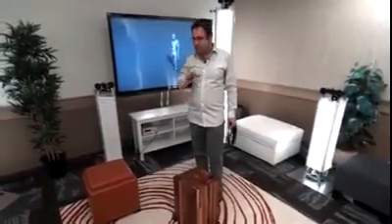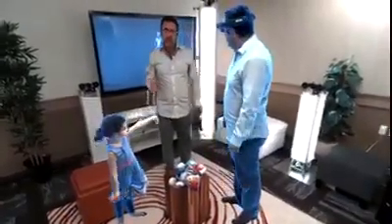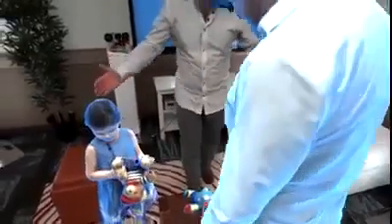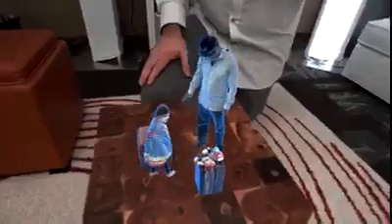In that example, we were demonstrating live 3D capture, but our system is capable of another thing. We can actually record and play back that entire session. This is almost like reversing through time. And if I wear my HoloLens device, it's almost like walking into a living memory that I can see through another pair of eyes from all these different perspectives. And because this is 3D content, we can miniaturize it onto this coffee table and experience it in a more convenient manner. And this becomes a magical way of experiencing these live captured memories.